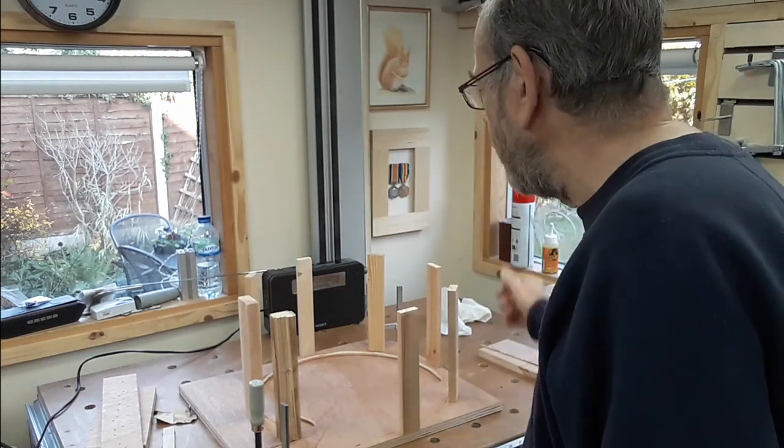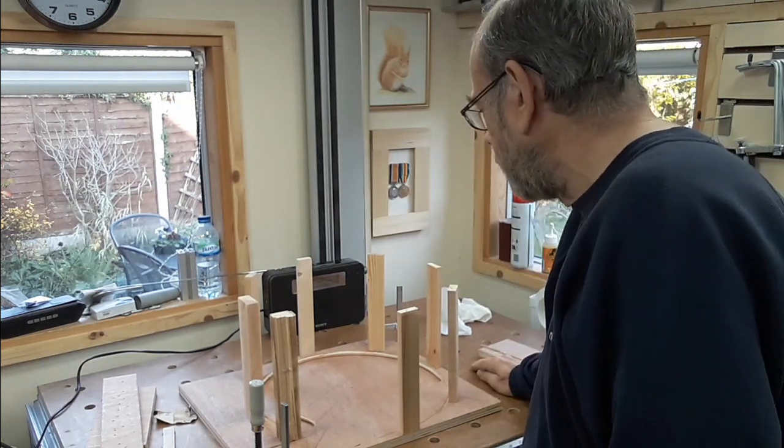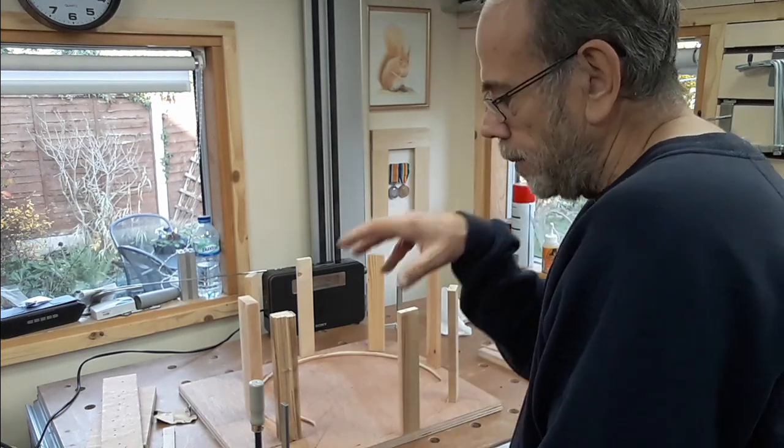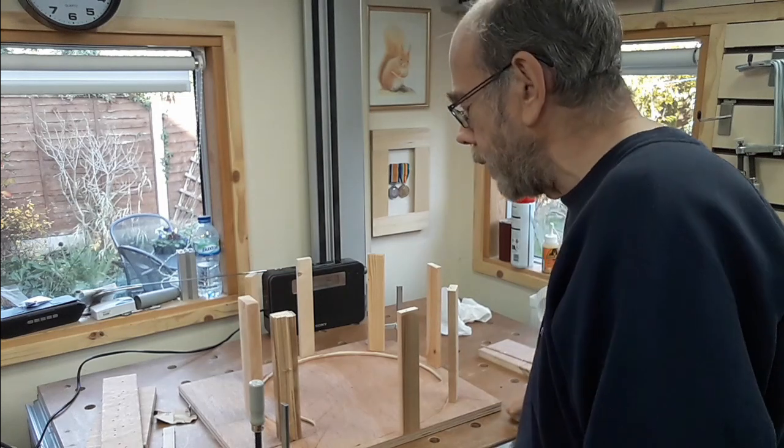I've marked out 8 support positions. What I'm going to do now is I've got them mounted back to back so that when you mount them face to face it'll all coincide.